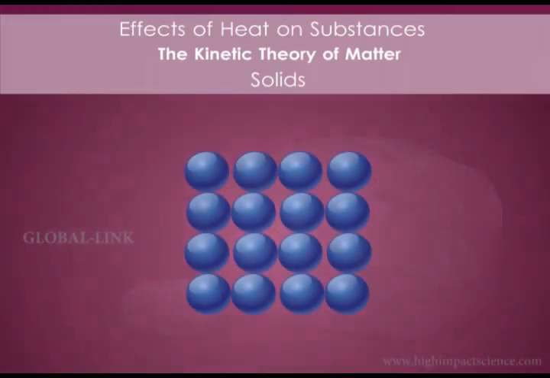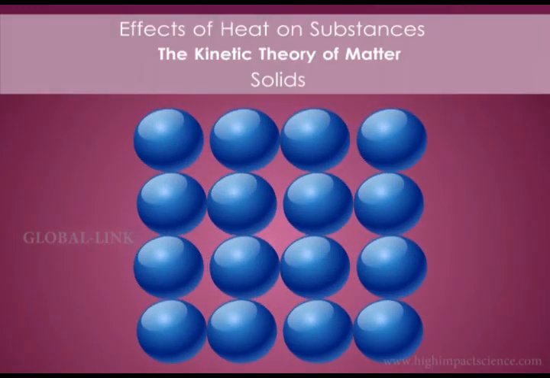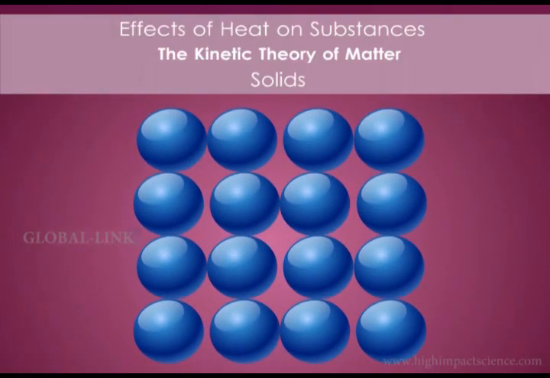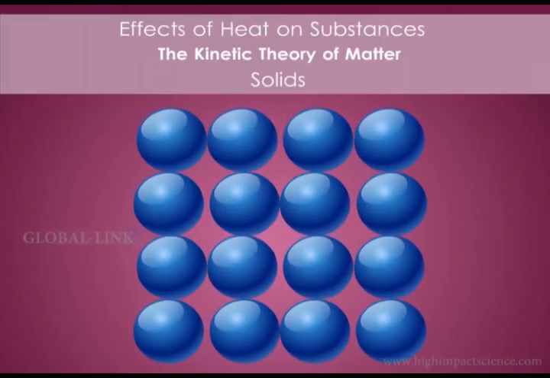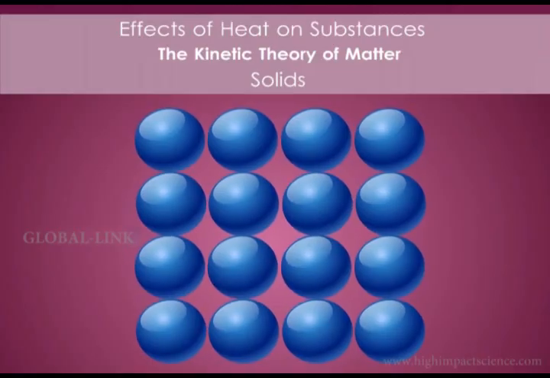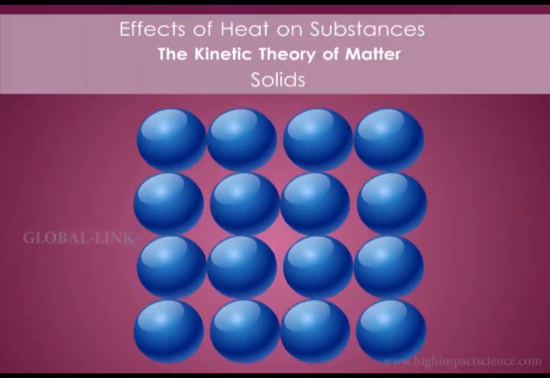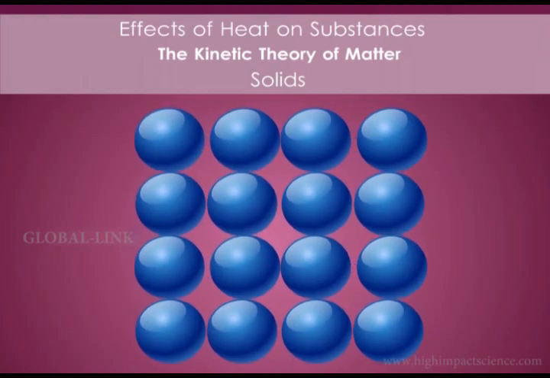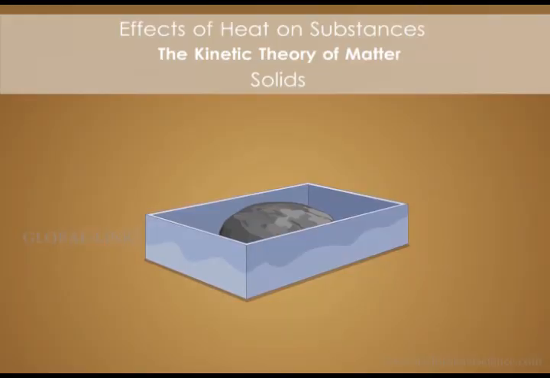Particles in solid state are tightly packed together in a regular repeating pattern, leaving very little space between them. The kinetic energy of the particles is very small. The forces of attraction between the particles are very strong, and the only movements they make are tiny vibrations to and fro. This is why solids are rigid and have a definite shape. If a stone is placed in a box, it does not change its shape.